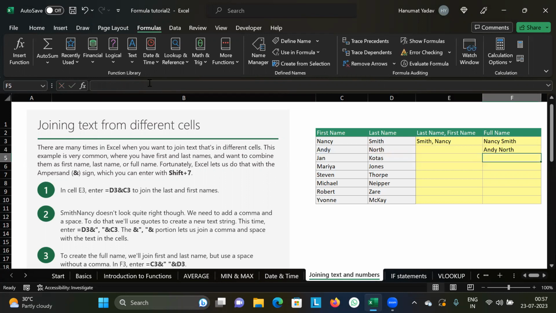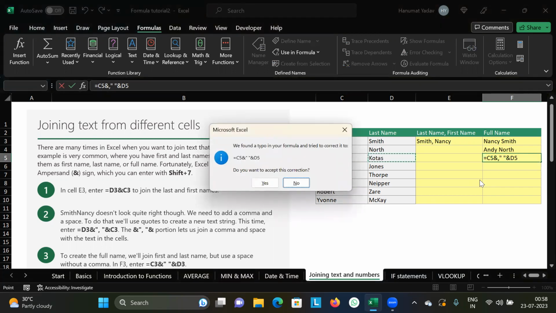Another formula that you can use: click on the first name, then shift 7, comma, double quote, space, quote, and shift 7 and the last name.